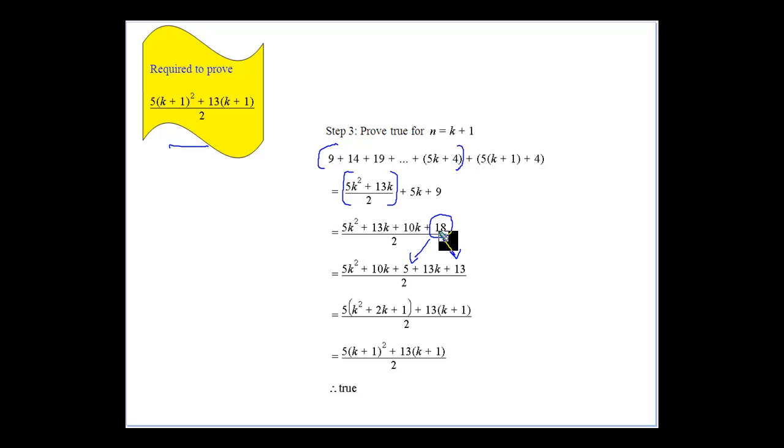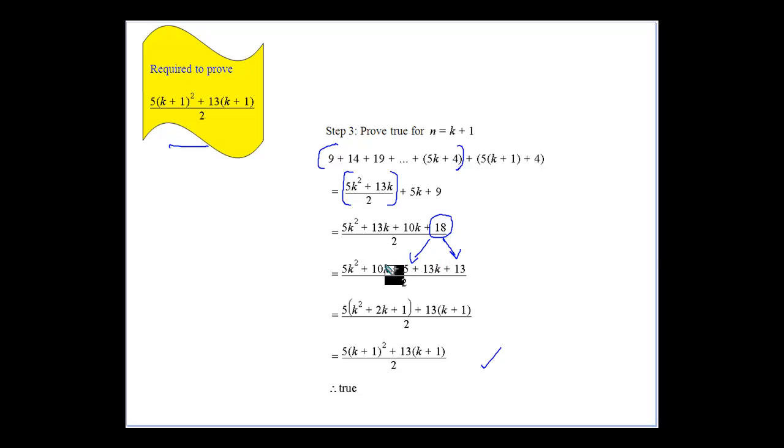Now if you have a look, that's allowed me to get into a nice form where I can factorise the 5 out that I want here. And I'm able to factorise the 13 out where I want here. To get the k squared plus 2k plus 1, gives me the 5 lots of (k plus 1) all squared, and the 13 outside of the (k plus 1), which is what we want there. And thus, down to our statement that we want to prove. But look how we've decomposed it. Again, not a technique we've used too much.